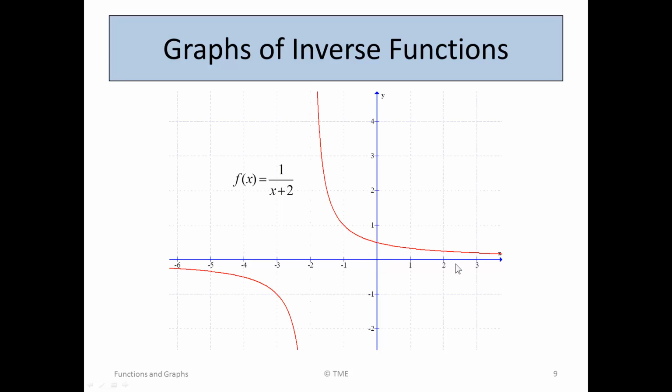Similarly on the right hand side here, to the right of minus 2, the numbers got smaller and smaller the further out you went, the smaller value in size nearer the 0. But as you came close to minus 2, the numbers went really, really high. So that's the graph of the inverse function.